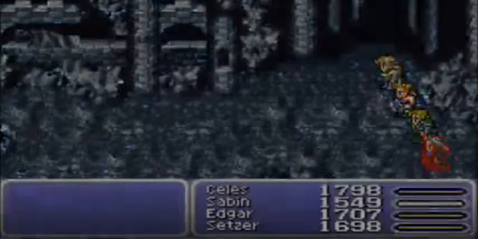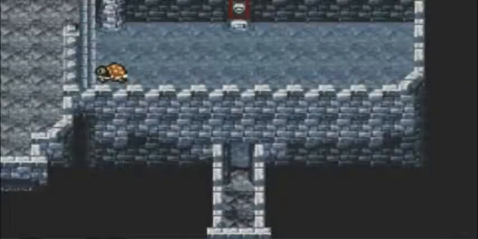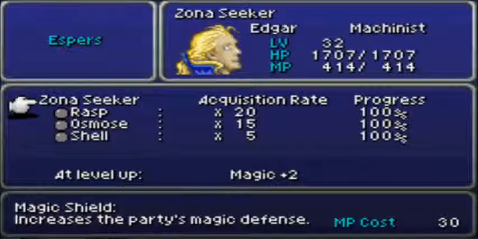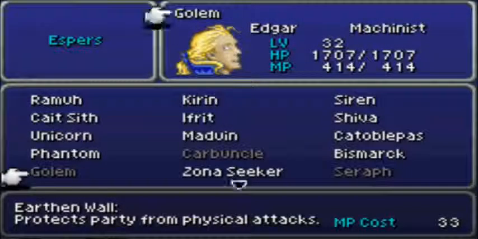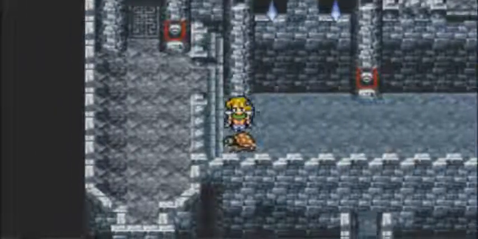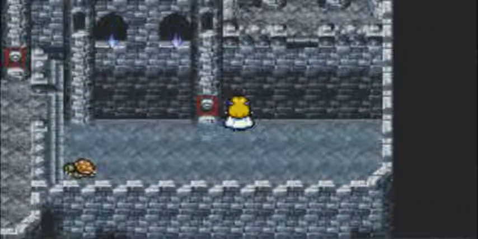Edgar learned... Ooh, we got a new amulet. Nice. Not that we need it, but... Let's see where Edgar's at with his Esper. You're done. Let's give you Golem. Golem is a good Esper to have for some of the things coming up. So, you got a watery level here. There's a turtle. Can't do anything with him yet.